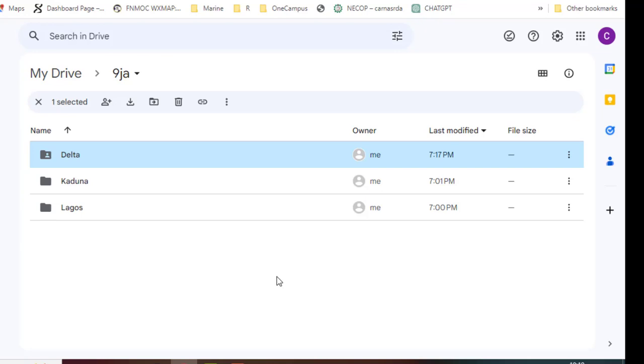Google Drive is owned by Google. Gmail is owned by Google. And so Google is using this storage capacity as a way of attracting people to have email accounts. I do hope you understand this very clear. There's nothing difficult here. The more you use your Google Drive, the more you understand how it works better. But I've actually done justice to this.